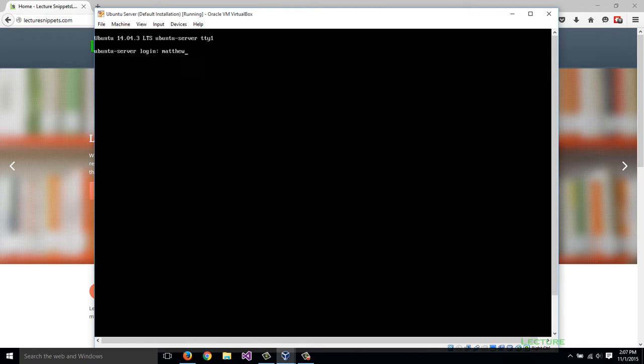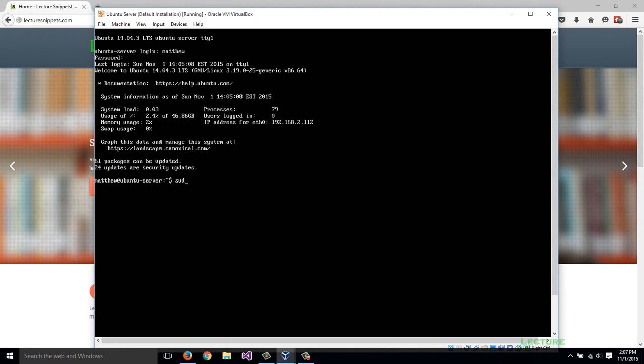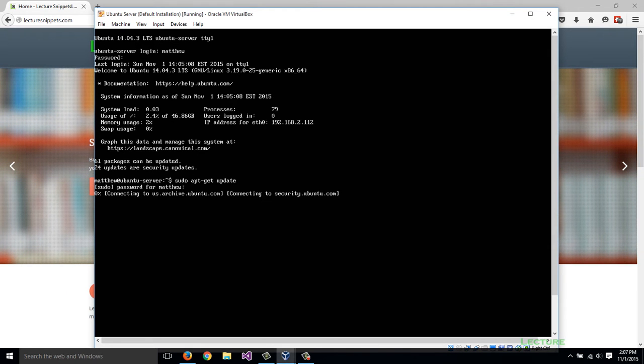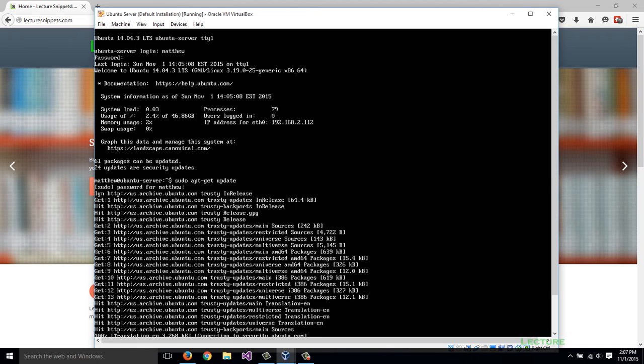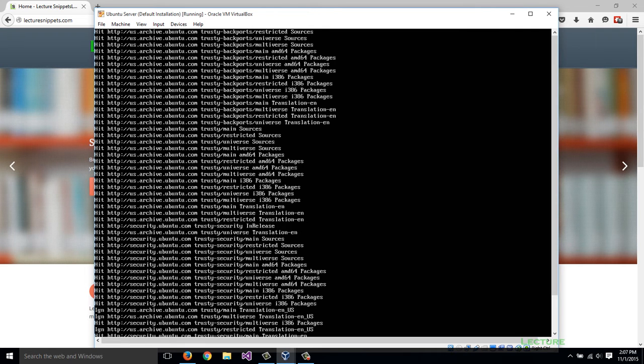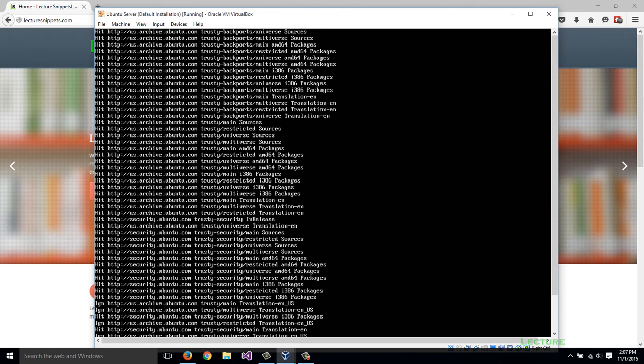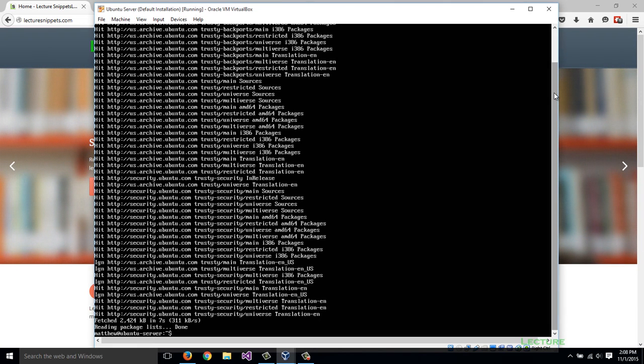So I'm going to log in here. And the command is very simple, but before I do it, it's a really good practice to make sure you do all your updates first. So sudo apt-get update, and I'll enter in my password. What this is going to do is look through all the repository packages and get you the latest up-to-date one for this version of Ubuntu. So this will run through. It usually takes less than a minute before it's done, and then we can install the lamp package here on our computer. Okay, so the update has been done, and I told you it is just one command.